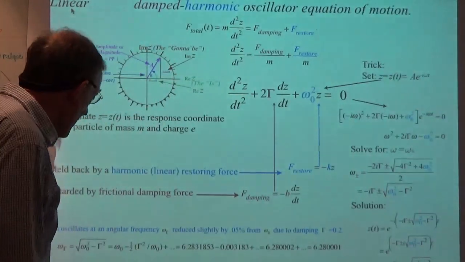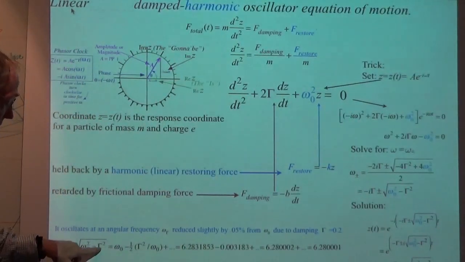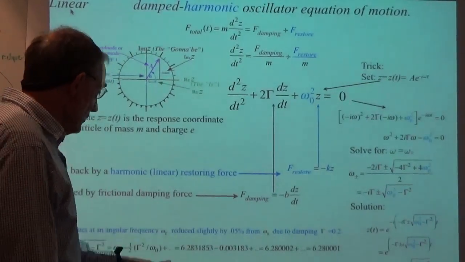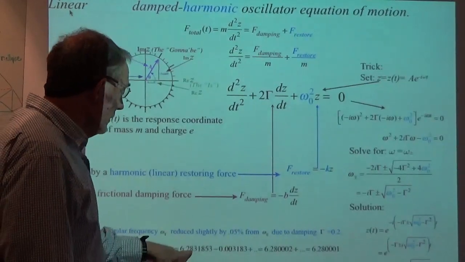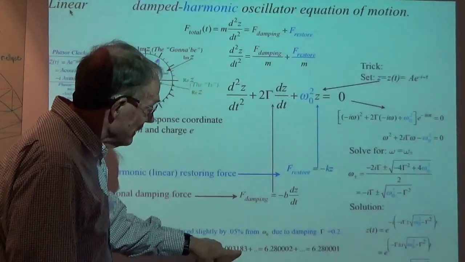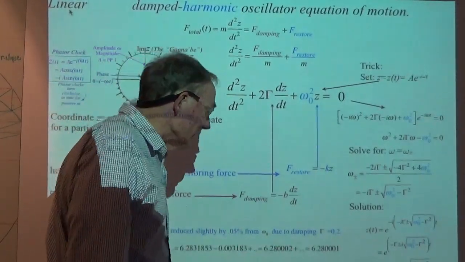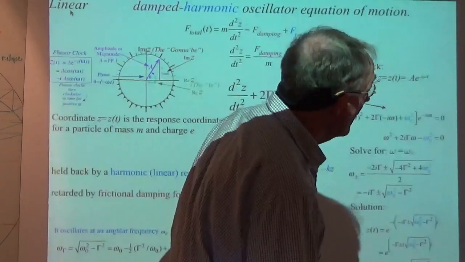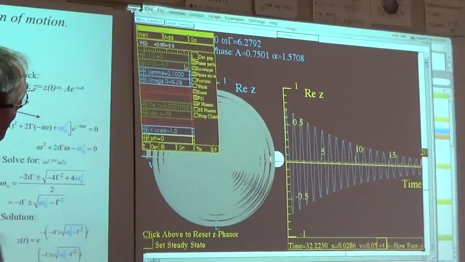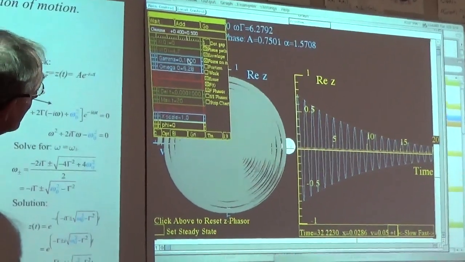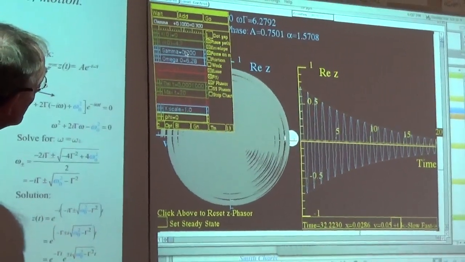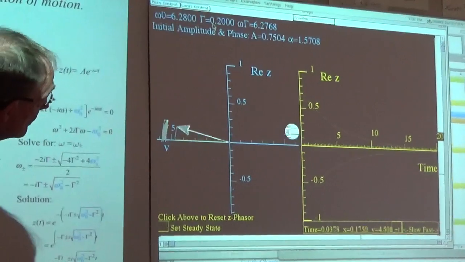We'll run this thing again. So you work it out, omega 0 squared minus gamma squared, where gamma squared over omega 0 is this ratio here. So what you're getting is 6.283185, that's 2 pi, minus 0.003183. So you're dropping the thing to 6.802. Let's go ahead and run the 0.2 damping and see if we can see it by the time it gets off the graph. I'm going to jam this thing up to 0.2 here. That's 0.2, isn't it? Yes, and let's just erase everything and start again.